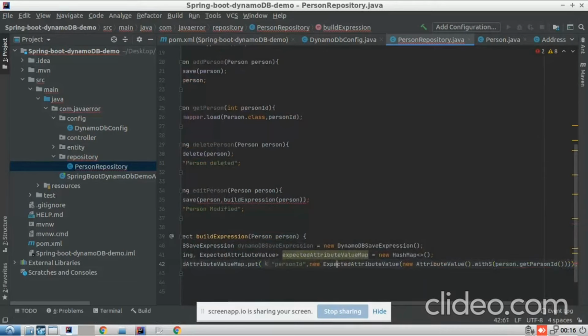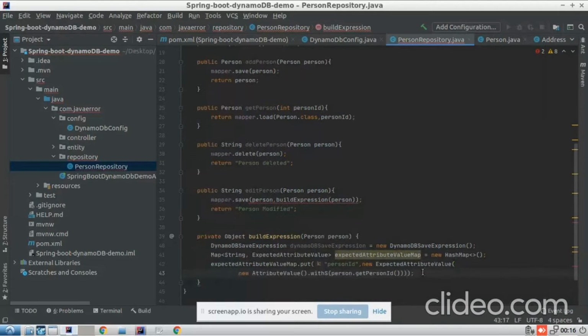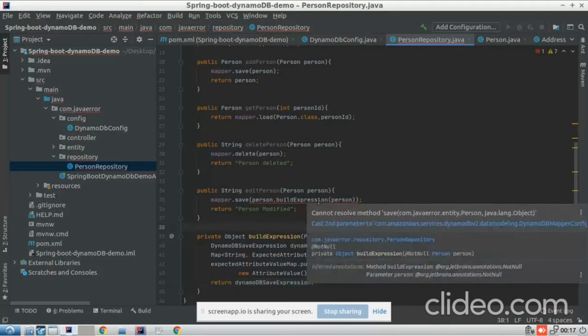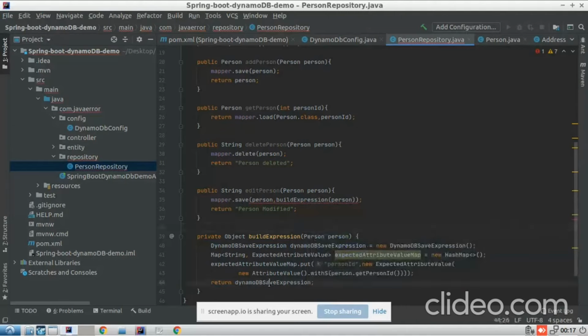Let me break it here. Now I'll return this DynamoDB save expression. So what it is saying, DynamoDB expression, this is closed.